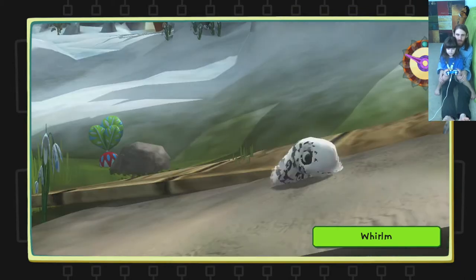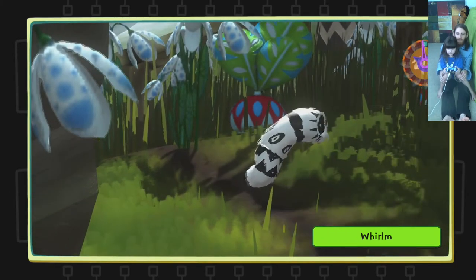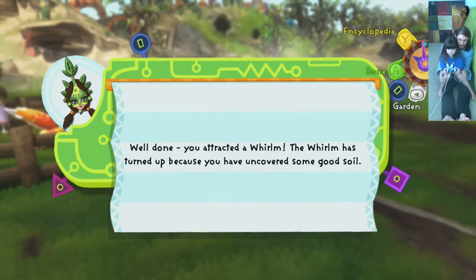It's like a whirly worm. They're all black and white right now. I don't think they're going to end up that way. Well done. You attracted a worm. The worm has turned up because you have uncovered some good soil. Did we even dig?